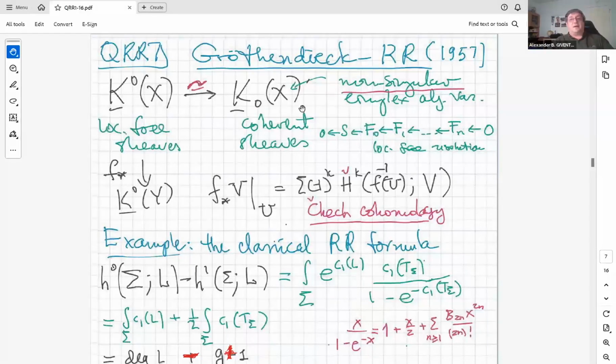Namely, the inverse map is constructed this way. If S is some coherent sheaf, then you can have a finite locally free resolution of it on a non-singular manifold, that is, a resolution by sheaves of sections of holomorphic bundles. Therefore the class of S in the Grothendieck group is the same as the alternating sum F0 minus F1 plus F2 minus F3, etc., which means that it comes from K upper node under this map.